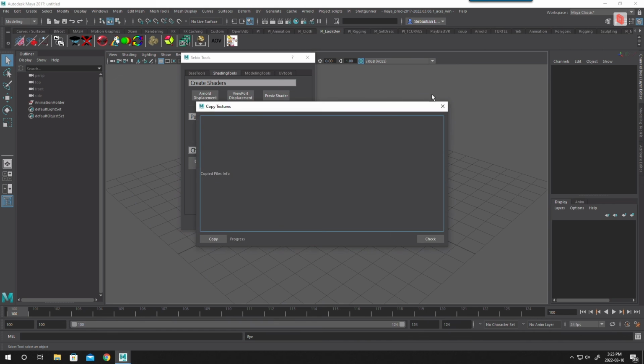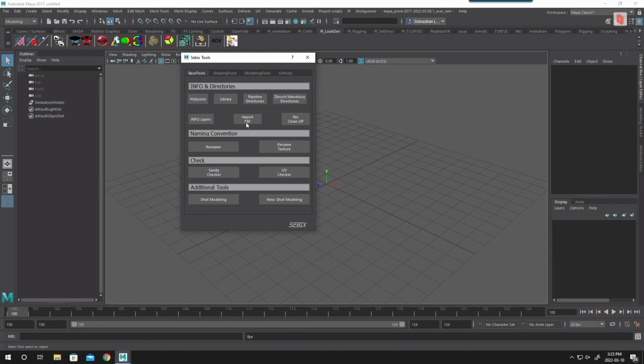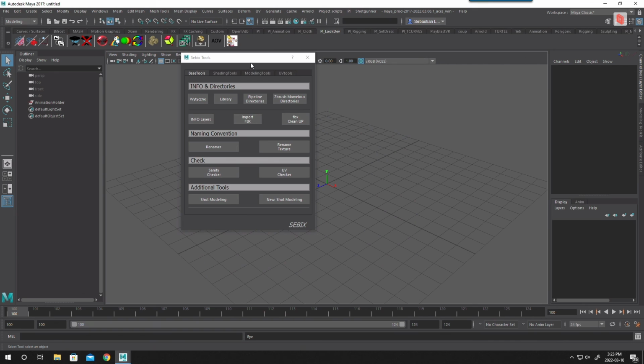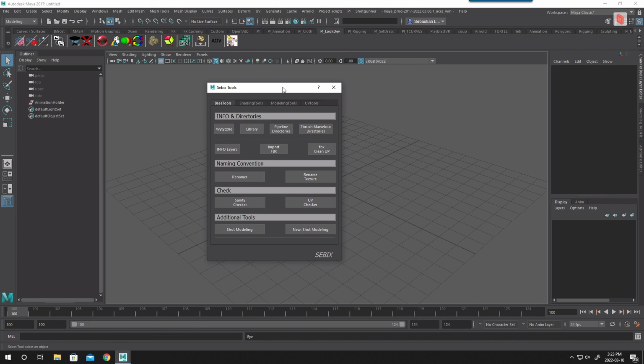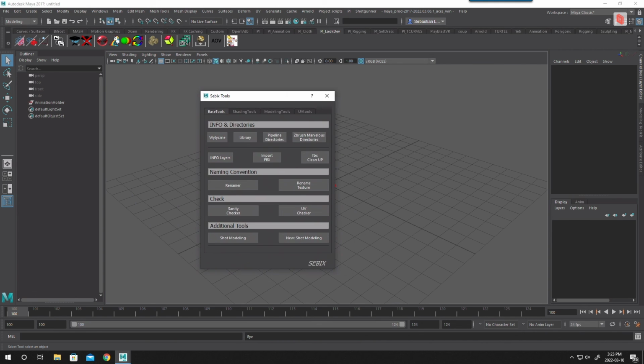Also, these here are written in PySide. I think this sanity checker was made in Qt, so it's importing a UI and then converting and attaching. It uses the Qt Designer UI file, and this one also. So that's it.